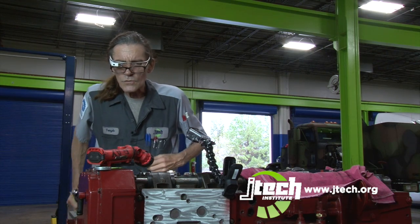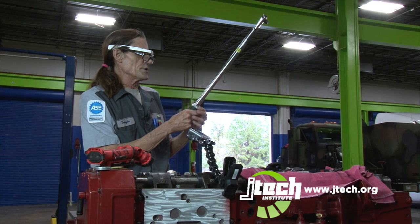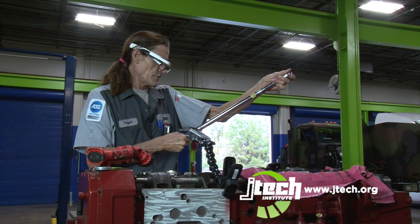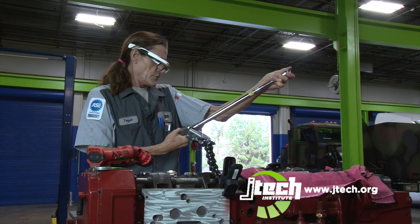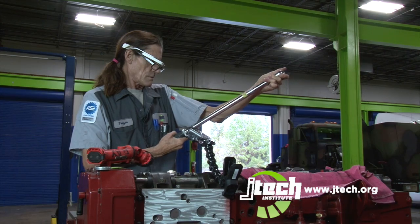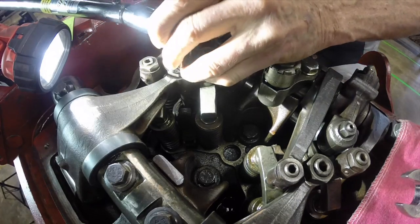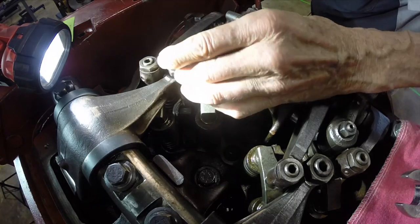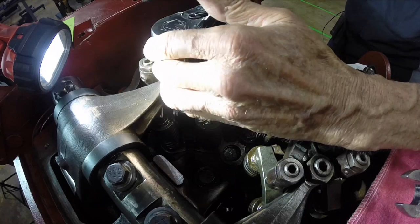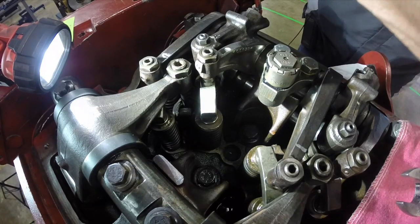Okay, and this one, we torque it at 55 foot-pounds. And with the injector, it has a preload on it, so you really don't have to hold it with an Allen wrench while you torque it down, because it's not going to move. It's a 24 millimeter. There we go. That has our injector torqued.